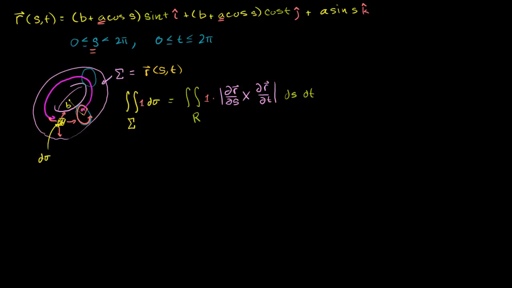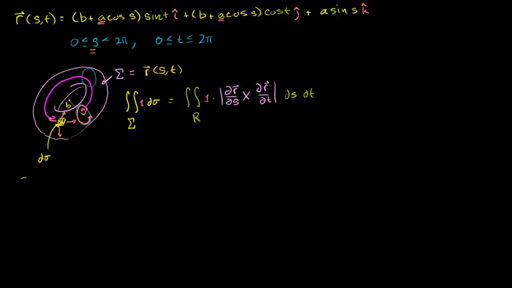What we're going to do now is actually compute this. That's the whole point of this video. So let's figure out these vectors. Then in the next video, we're going to take the cross product. And in the video after that, we'll actually evaluate this double integral. And you're going to see it's a pretty hairy problem. And this is probably the reason that very few people ever see an actual surface integral get computed. But let's do it anyway.